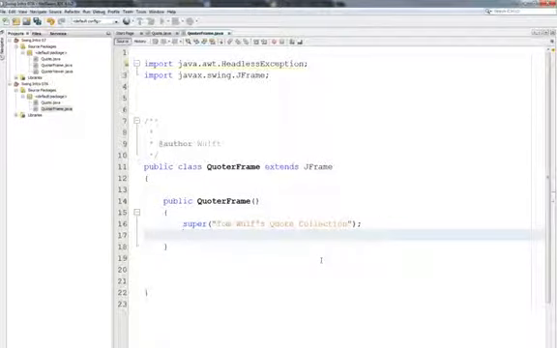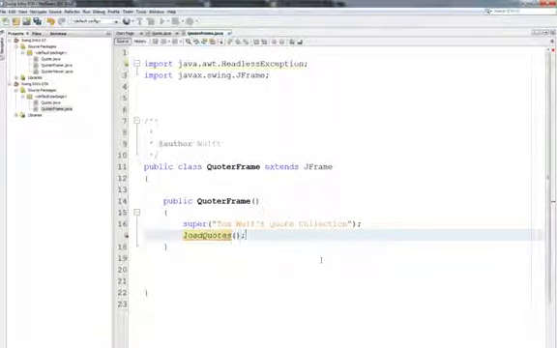Okay, I'm going to have a series of helper methods, and the first one is going to be create or load the quotes. I'm going to call it load quotes. Load kind of implies that I'm reading the quotes from a file. I'm not actually doing that, but eventually I will want to do that.